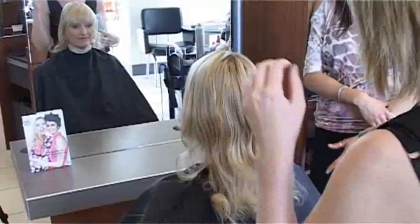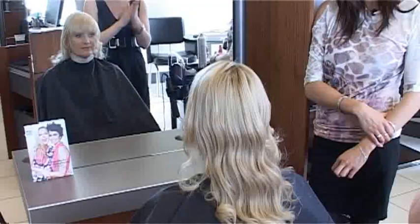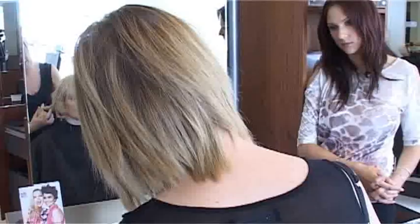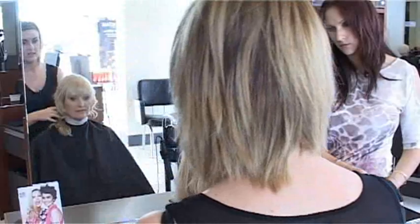And just to soften it up, we'll just loosely brush them out. Do you recommend applying hairspray as you go, or after? If you want them to last, especially if you're going to a wedding or something. And what's that product you just put in there? That is the Kerastase Elixir for coloured hair — you just pop a little bit through the ends, and you can pop it through wet and dry hair. And yeah, that's our day look. What do you think, Tracey? Oh, I like it. Lovely.